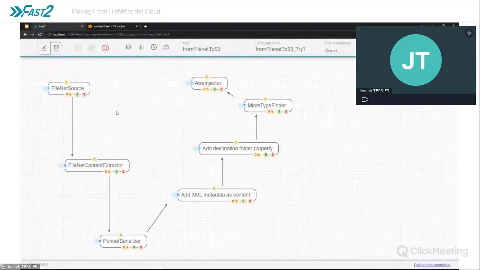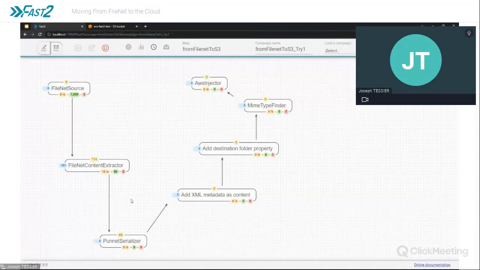So when we execute the map, Fast2 will first have to scan the source ECM and retrieve all the documents matching the criteria that we just had to specify. Once all those are selected, Fast2 sends the documents into the next step, a basic migration workflow.